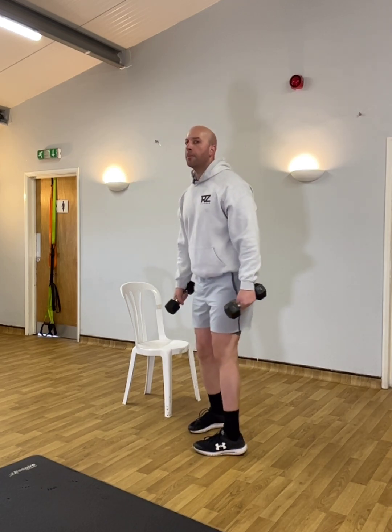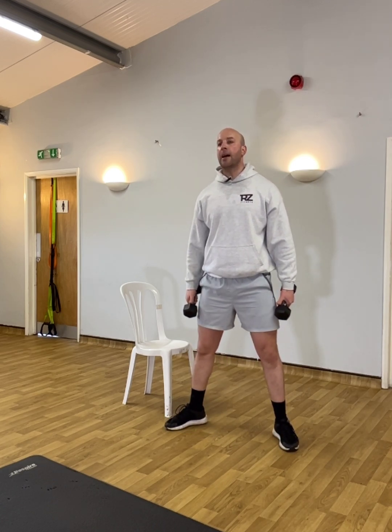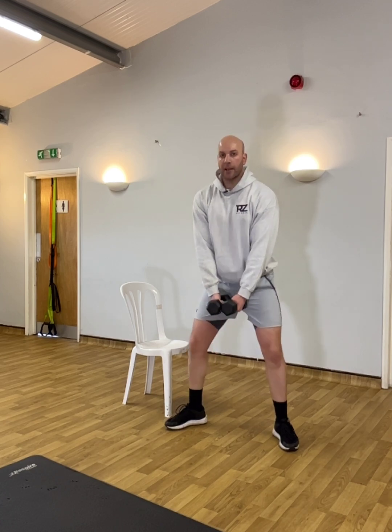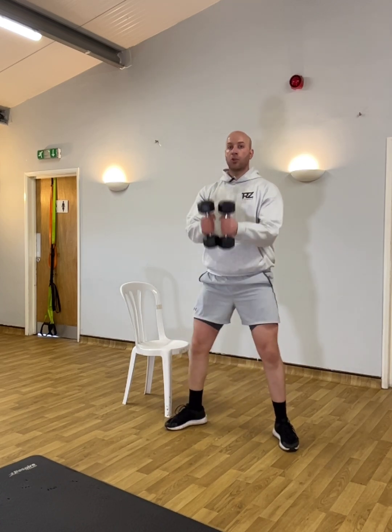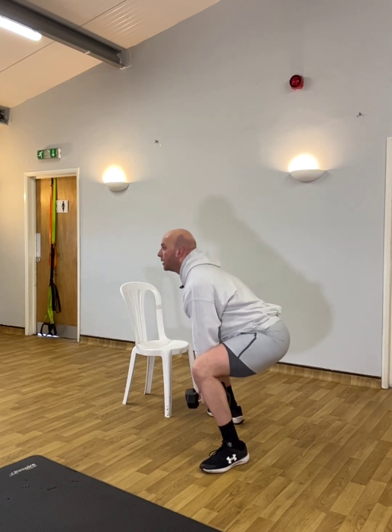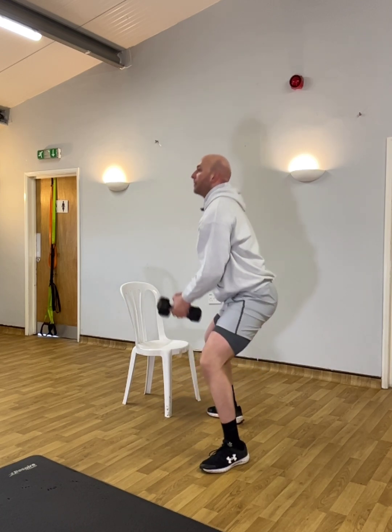Cool. Okay, now both legs slightly wide. It's like what we used to do with ball slams, but today we're going to use the weight. Legs wide. Pick up the weight. Twist. Press. One. Legs slightly wide. Go down, twist, press. Two, good, down, twist, press.